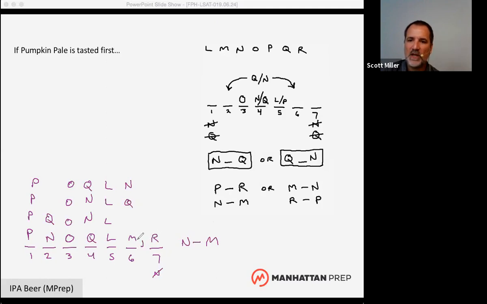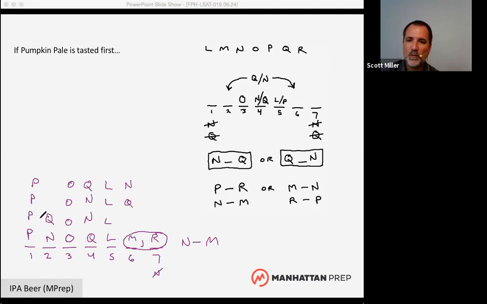So what I'm going to do is use a cloud. I'm going to put a little comma between them, and I'm going to draw a circle around them. That's to remind me that it doesn't have to be in that order. R doesn't have to be in 7. M could be in 7 or R could be in 7. Again, in hypotheticals, you want to keep track of what must be true, what you know for sure, and what could be true. So little things like slashes, either-ors, or clouds, use those to your advantage, because you wouldn't want to just put M in 6 and R in 7 and then look at this a minute later and think that it has to be that way. It doesn't. M or R can switch.